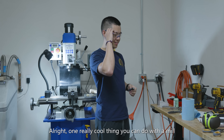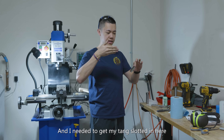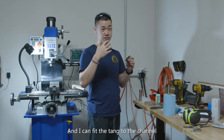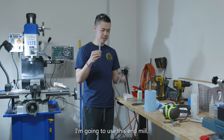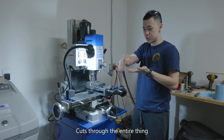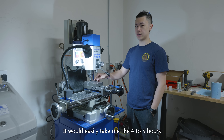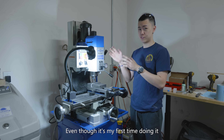One really cool thing you can do with a mill, a billion times faster than by hand, is carving slots for tangs. Like imagine this was a guard and I needed to get my tang slotted in here. Before, I used to drill a bunch of holes and file them out, and then slowly get them to size. Now I can essentially mill a channel and fit the tang to the channel. I can standardize the size of my tangs and ensure that my fit's perfect. I'm gonna use this carbide end mill and this quarter inch collet. This isn't the biggest mill, so I can't take cuts through the entire thing, so it's actually faster to drill a bunch of holes next to each other and then mill the webbing out.